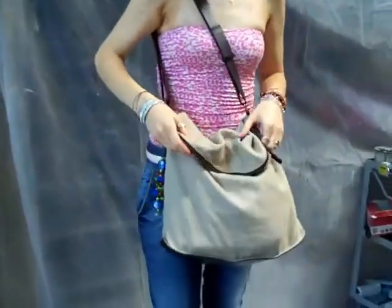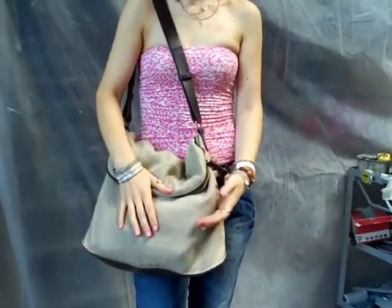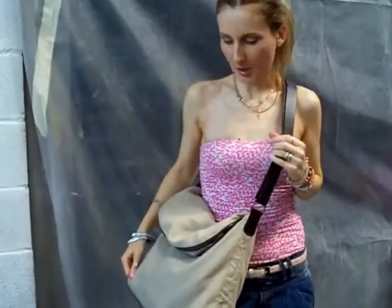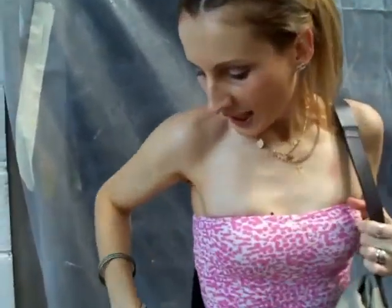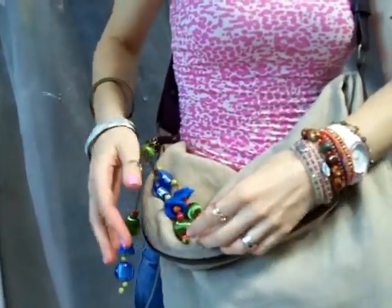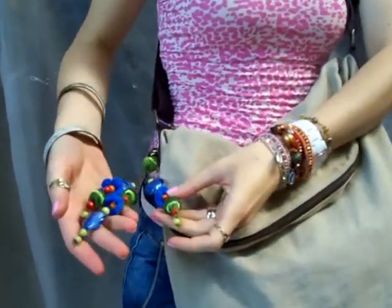Of course, I'm also wearing this bag. It's a huge bag and I really like it. Everything fits inside. It's great for casual looks, and I can throw it like this or just like that across my shoulder. And this bag is by Max & Co. And this little decoration is just something that my friend Lily makes, and she basically gave this to me as a present.